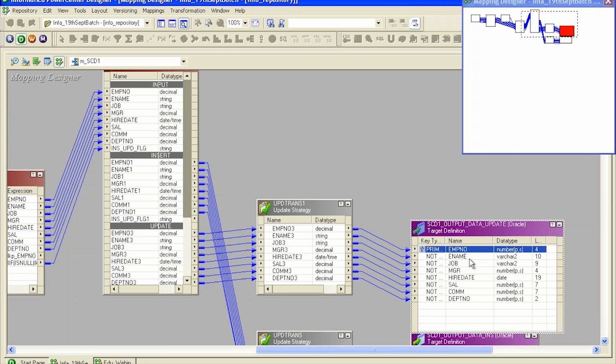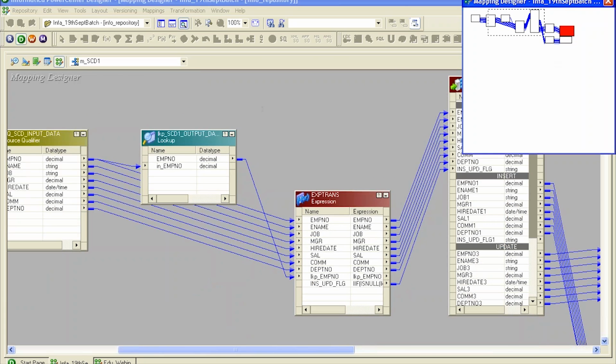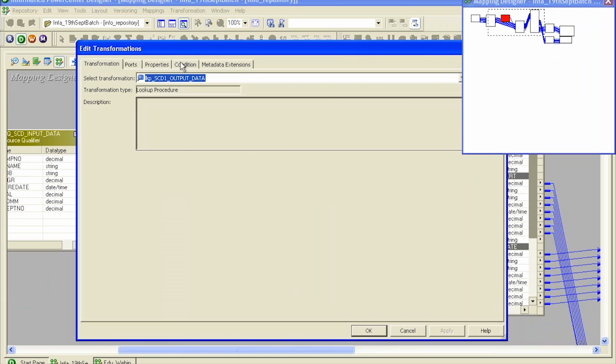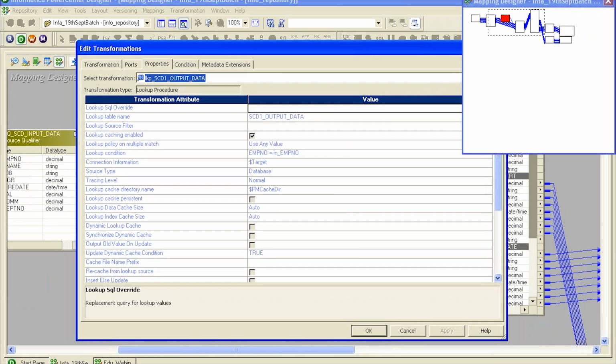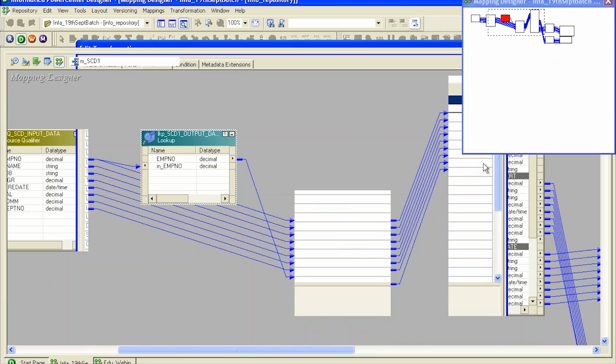And is this an example of static lookup or dynamic lookup? As of now, the one that I've configured here is the static lookup, but we can also perform this with the help of dynamic lookup. The difference between dynamic lookup and static lookup is what happens at runtime, for example when I have multiple records with 123 as the value. So it's going to insert the first time. These are a few of the complex things that come into the picture when we go for real-time training.